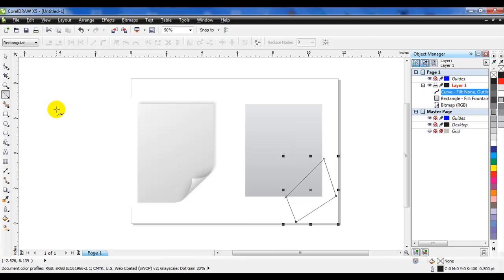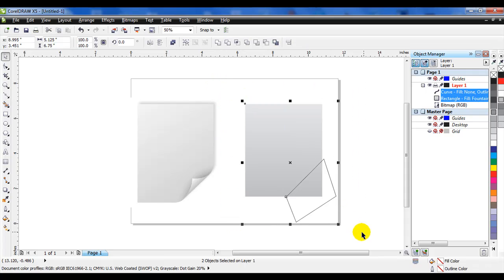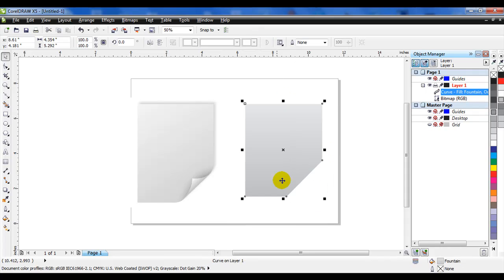And you need to select both objects, then click on this little icon here that says back minus front. What it does is essentially delete this shape from the main rectangle. So go on ahead, click that, and you have cut out the shape.